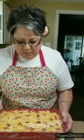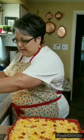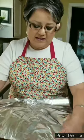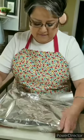So I just got my casserole dish out of the refrigerator. I'm gonna go ahead and remove the saran wrap from the top, and I'm gonna cover it up with a piece of aluminum foil. And I like to make like a little rooftop so that the foil doesn't stick to the cheese. Okay, so just like this. My oven is set at 350 degrees. I'm gonna go ahead and put it in there for 40 minutes.